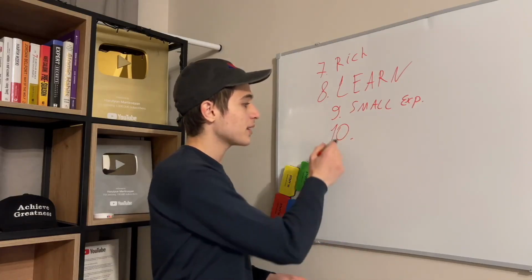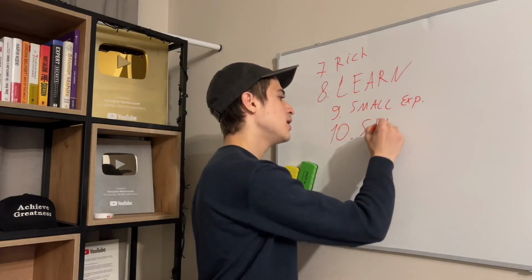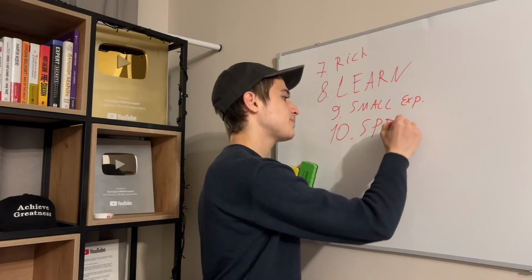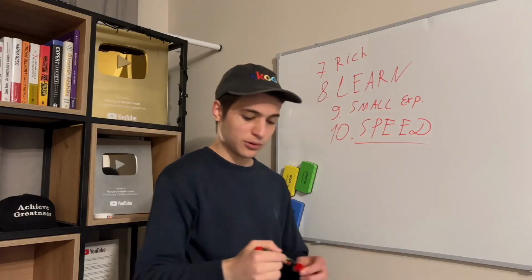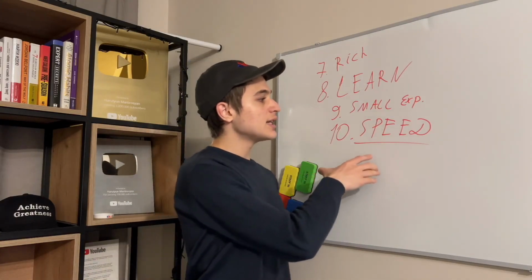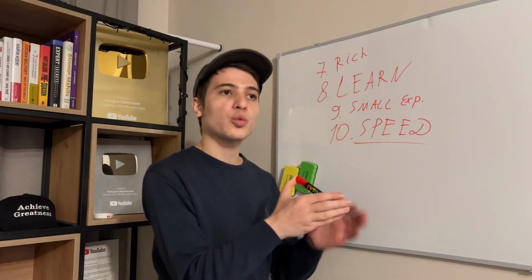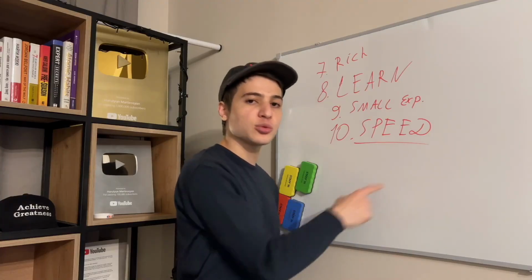Now, the next thing, which is very related to this, that's why I included it as tip number 10, is speed, right? So you probably heard about this, that speed is king and you need to move fast in business, and that's actually true. But why this is important is because when you actually move with speed, it doesn't mean that you will sacrifice quality.